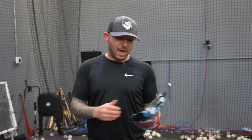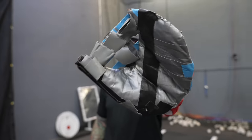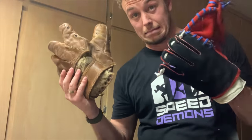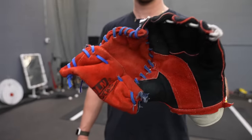The next day, I went with the all duct tape glove. Ultimately, I wanted something that was cool, something that was cheap, and that's something that you guys out there can try and recreate. So here you go. Alrighty, well, I made my glove out of leather because gloves are made out of leather. My main focus was to take a typical glove structure, add some regular baseball lacing to make it look like a glove, and add myself a nice little pocket.